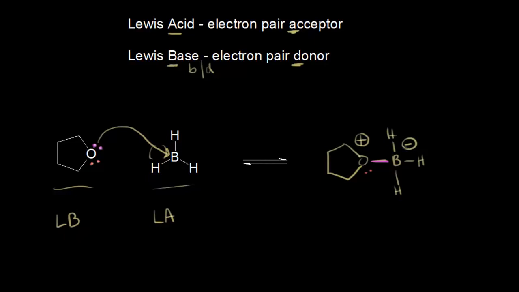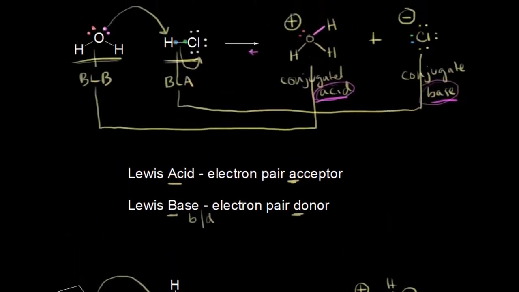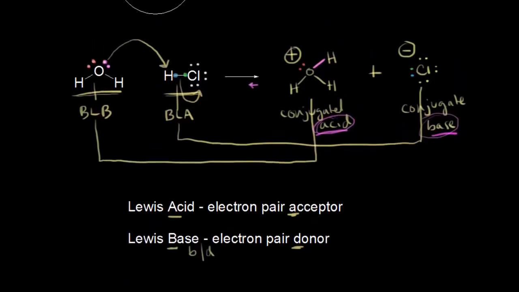Now, the Lewis acid-base definition is once again more inclusive than Bronsted-Lowry. If we actually go up here to the previous reaction, we can classify these using the definition for Lewis acid and Lewis base. And so let's look again at what's happening here. So water is donating a pair of electrons. Well, according to Lewis base, electron pair donor. So we could say that water is a Lewis base. And HCl is accepting a pair of electrons. So electron pair acceptor is Lewis acid, so we could call this a Lewis acid.